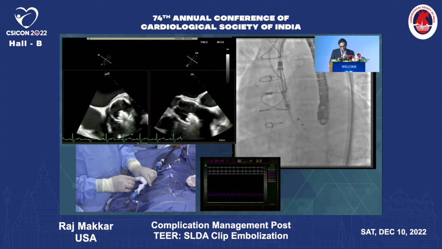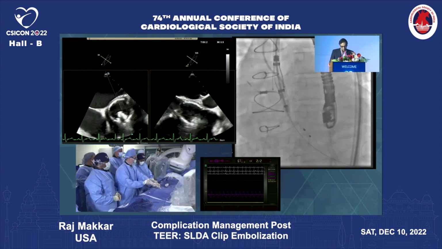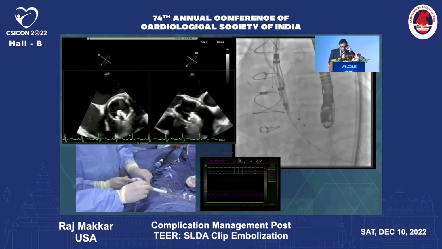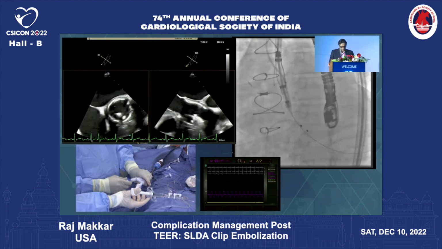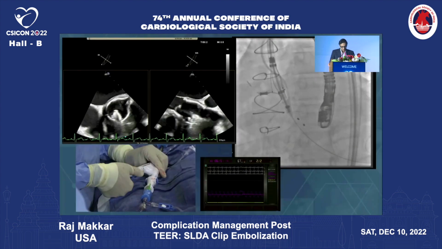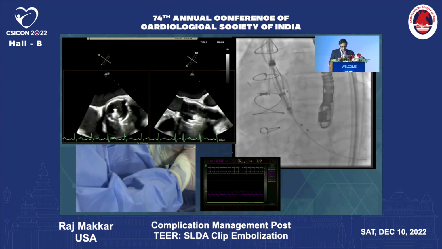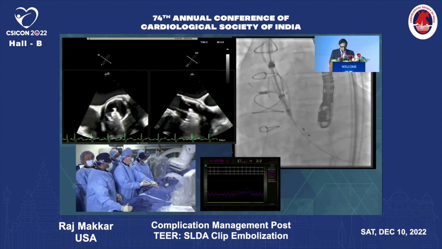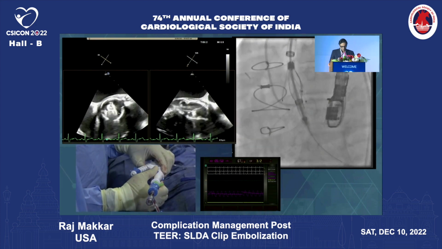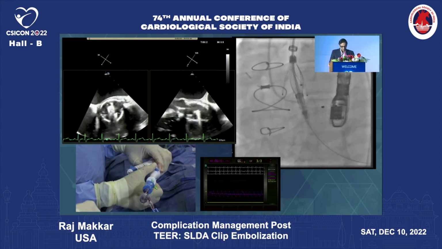Okay, we will now go ahead and get this valve off the outer curvature. So I'm going to hold this, and we are going to deflect. You deflect this away from the outer curve of the aorta by rotating this. You can see that as we are deflecting, it's moving away, but also it's opening up. The locators are opening up a little bit. See what happens if I rotate this a little bit.